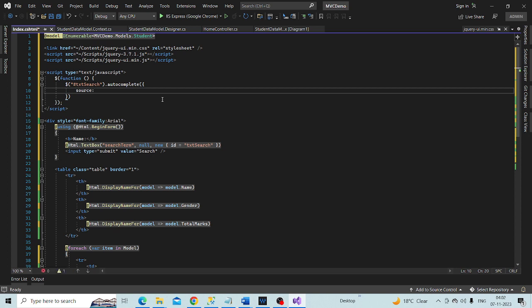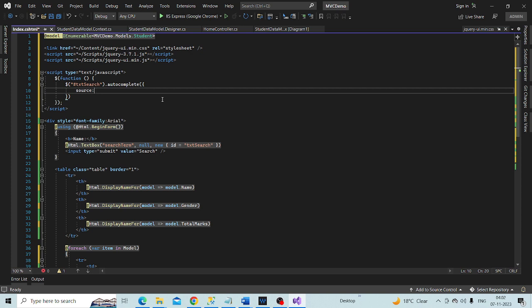Source colon, and we are going to invoke the Url.Action HTML helper, and then the name of the action method. We are going to implement that. Let's call it, for example, GetStudent. We have not implemented this function yet. We will implement that in just a bit.